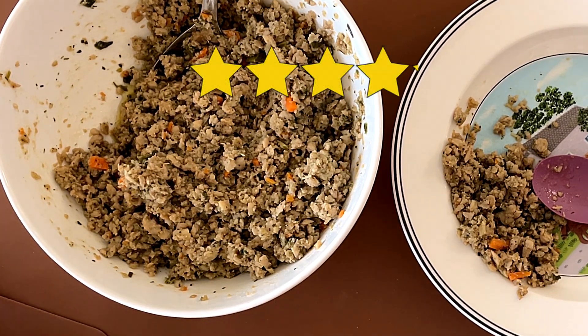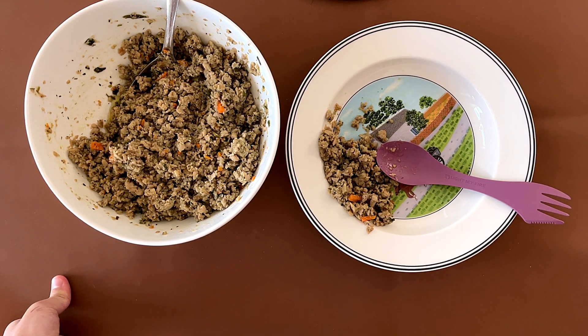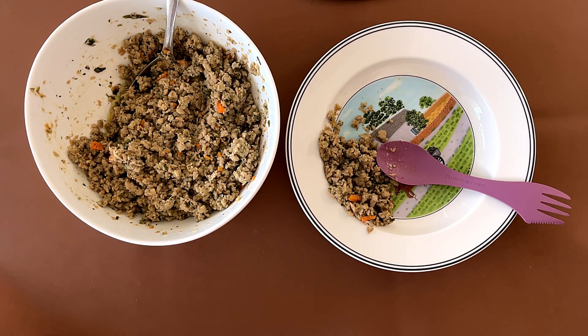My rating is a four. I gave it a 4.1. I like it, but it's better with the cabbage, not just on its own — or lettuce, depending on what you have. There is a ginger taste, but there's no cilantro taste, in case you're wondering. My mom was okay with that, because she can't taste the cilantro.